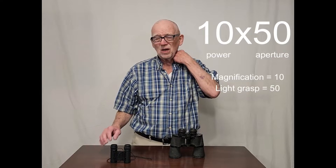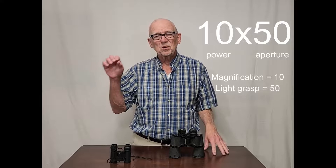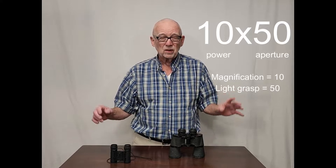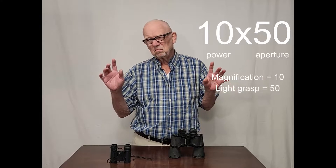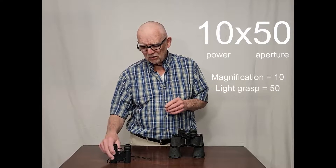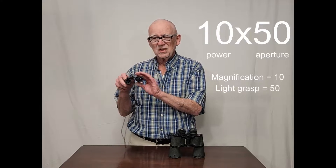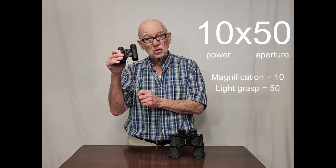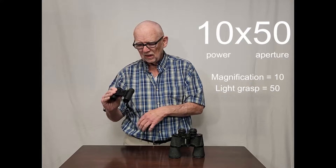The aperture should also not be too small. The second number in binoculars is the aperture in millimeters. Most binoculars that I'm going to recommend are going to have 50, maybe 40, maybe 35 millimeters for that number. You don't want to get anything too small. See these binoculars? That aperture is too small. These are too tiny for astronomy. You don't want to use anything like that.